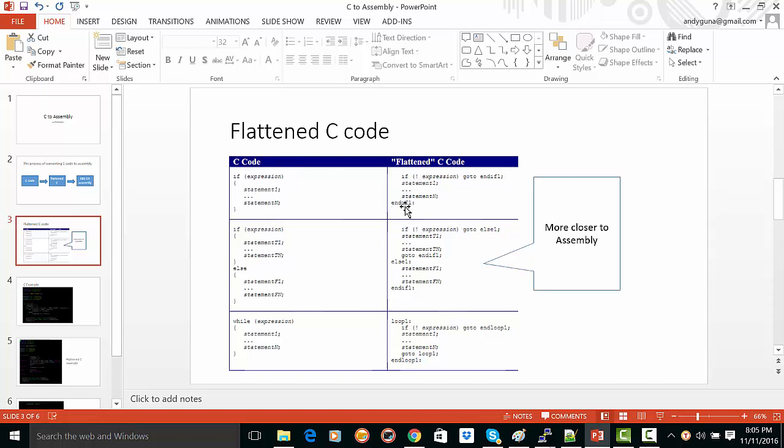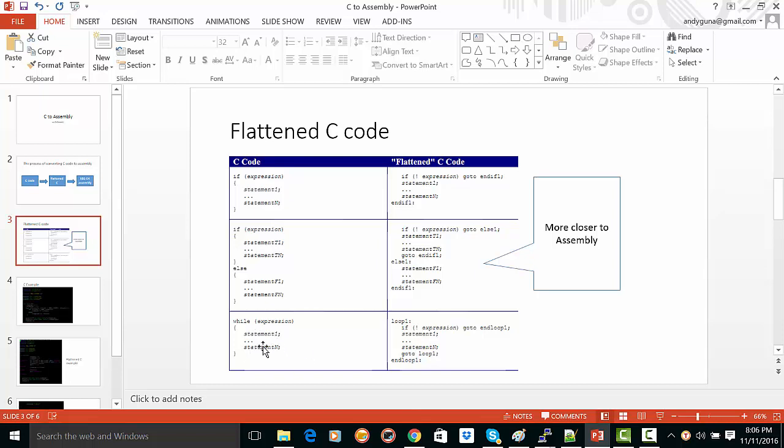So we have a label called end if, and we go to that. Otherwise, you're going to do statement 1, statement 2, up to statement n. In this case, there's nothing below this, so we didn't have to worry about it. Here's a bit of a complicated one. You have an else statement here. In this case, you do the same thing. You look at the negation. If it's not the expression, go to else. So there's a label called else. And then we do statements T1 through Tn. After you do these statements, you don't want to do the else statements, so you have goto end if. So from here to here, you make a jump.